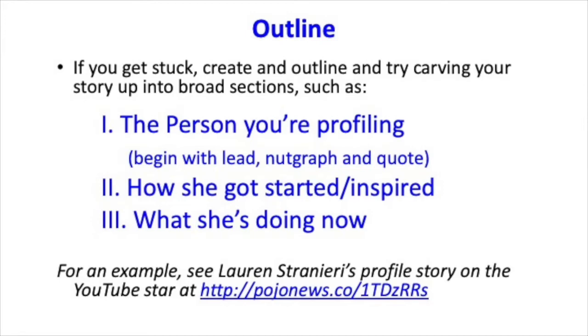And you can provide details on that along with quotes and anecdotes related to that. And then finally, you can conclude by talking about the present or the future. What is going on in the person's life now? Here you can elaborate on what they're doing currently that's newsworthy. And you might also talk about what the person has planned for the future.